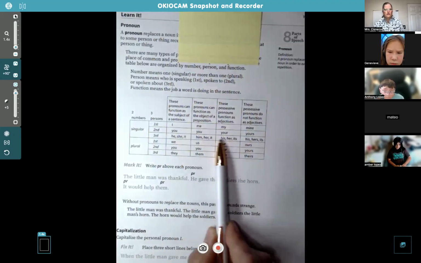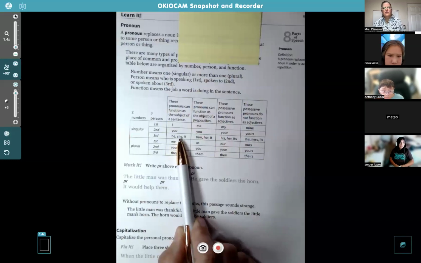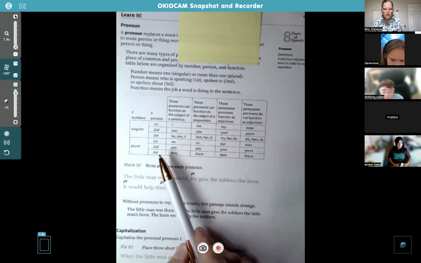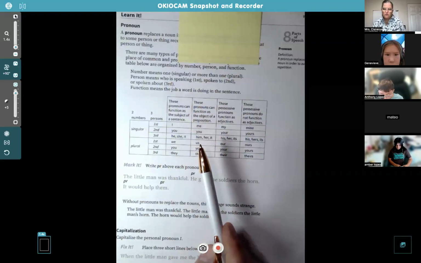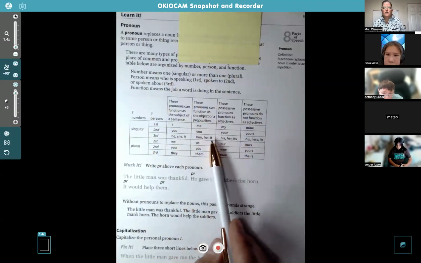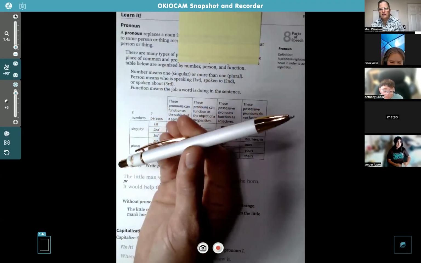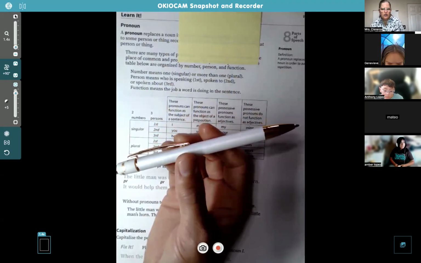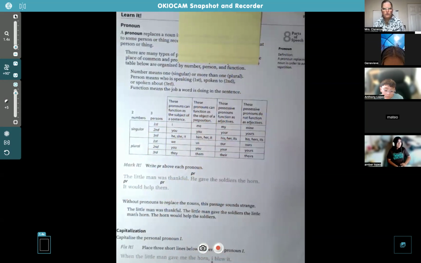Those are all pronouns. So, when there's a boy in your story, you're going to refer back to the boy as he or him or his. If there's a girl in your story, you're going to refer back to her as her or she. Okay. Those are important to know between boys and girls. And then you use the word it or its if it's a thing. Like if I talk about this pen right here, and then I want to say it is white, then I can use the word it because a pen is not a boy or a girl, right? It's a thing. Only people and animals are boys and girls.